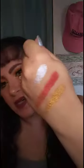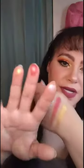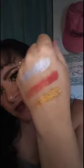The mattes are stunning. They blow my mind. I did want to do a little swatch of the few shimmers that I didn't use. Ooh, and that gleam. While their shimmers are extremely hard-pressed, you can see they go on pretty good. And that blue, let's pick up just a little bit more of that blue. They're really creamy feeling, but they're so hard pressed, especially this red shade, this gleam shade. Those are the shimmers I didn't use today.